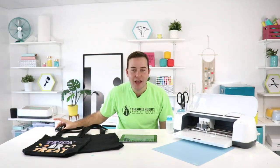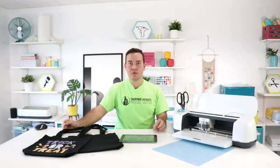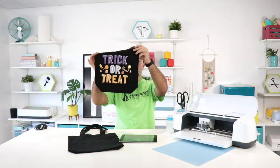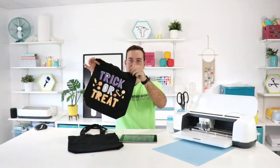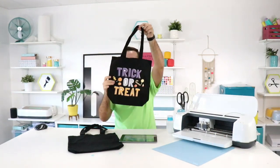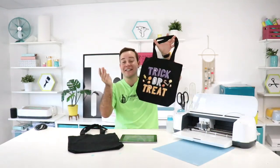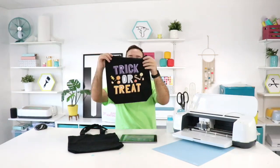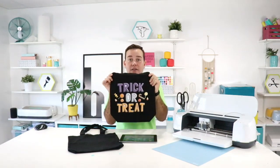Today we are mastering a project that I really am excited about. This is our trick or treat tote bag for the holiday season. We just came out with the fall and Christmas collections. But we are doing the printable heat transfer vinyl tote bag.